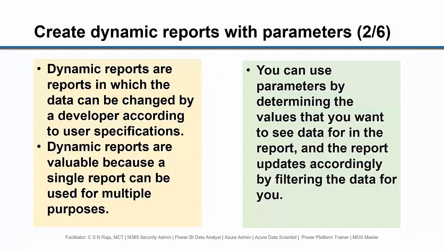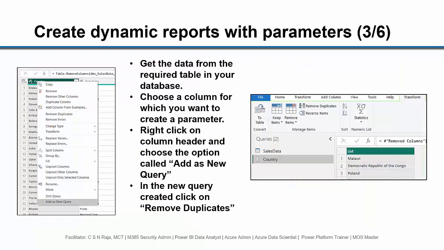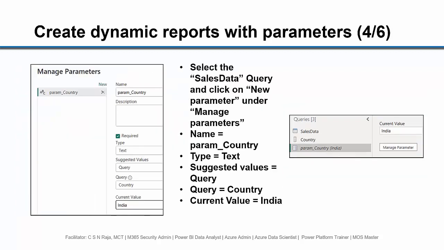Dynamic reports are reports in which the data can be changed by a developer according to user specifications. Dynamic reports are valuable because a single report can be used for multiple purposes. You can create a dynamic report with a parameter after watching the demo, and you can come back to this section of the video, pause it and read it if you want to read the steps one by one.